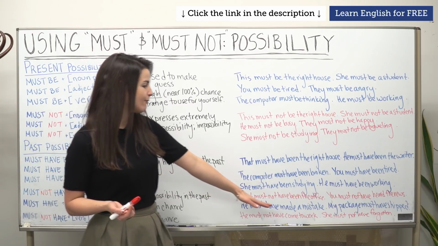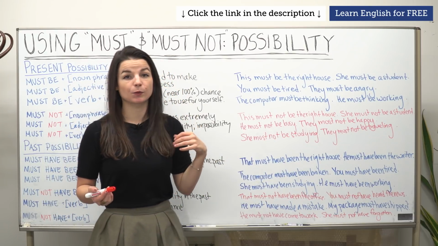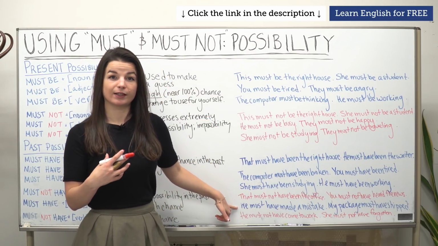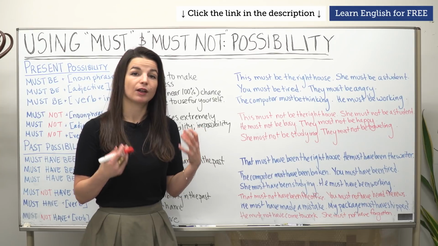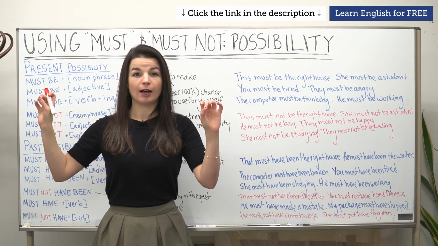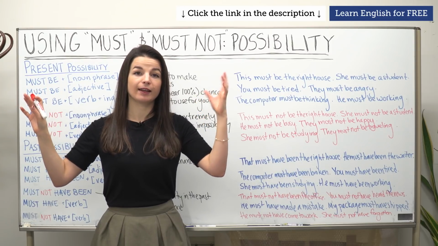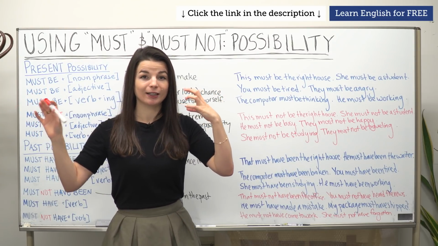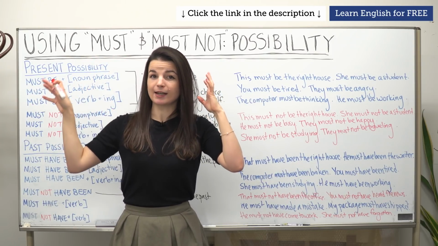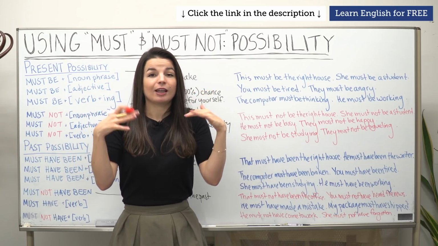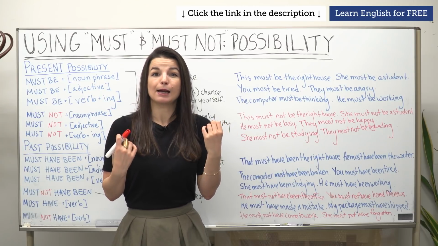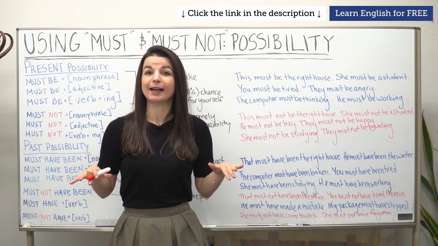So we must have made a mistake. This is one of those cases where using we or using yourself as the subject of a sentence is actually okay, because you're talking about yourself in the past and something that is different between now and the past. So in this case, you learn some new information and you make a guess about your past self. Given new information, you can guess, oh, we must have made a mistake. I must have made a mistake. I didn't know it at the time.